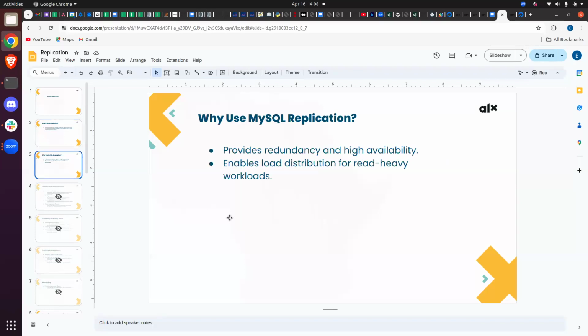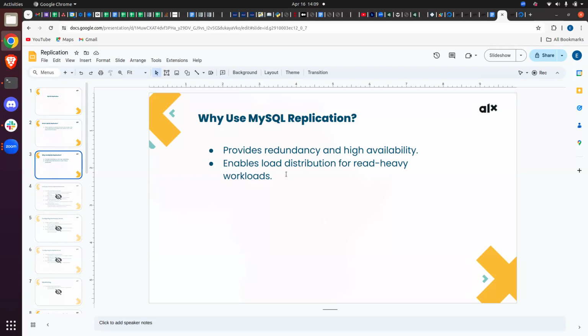So we have two main advantages of that. One is redundancy, just in case we lose one of the databases, we still have our data, right? You don't want to lose your customer data because of a failure. So you need to ensure that you are able to get the data even if one of your databases fails. In this case, let's say master fails or replica fails. In either case, you still have your data backed up.